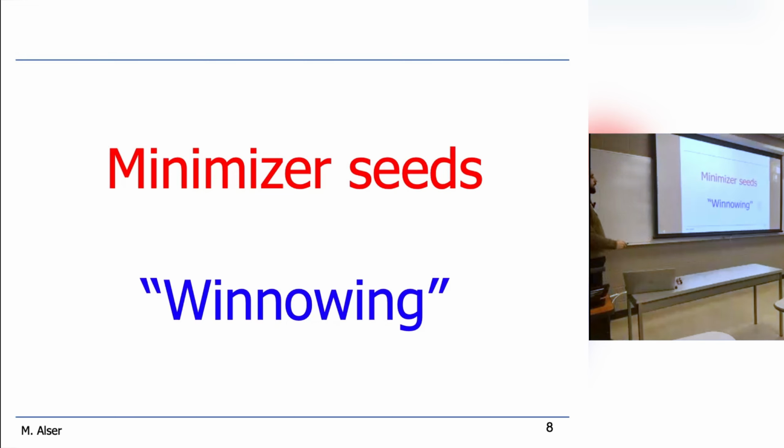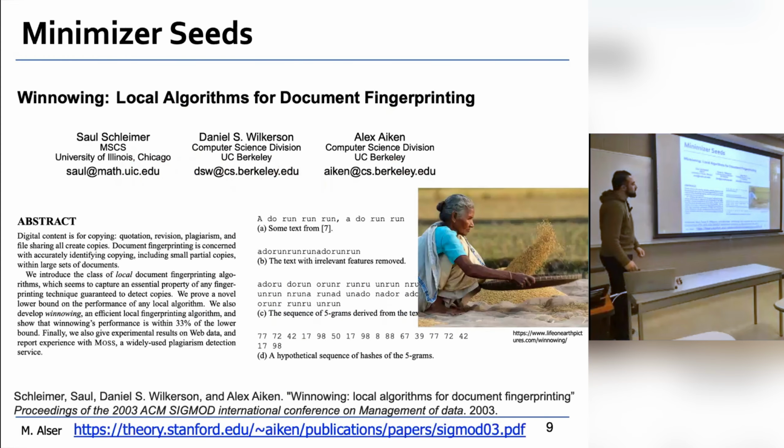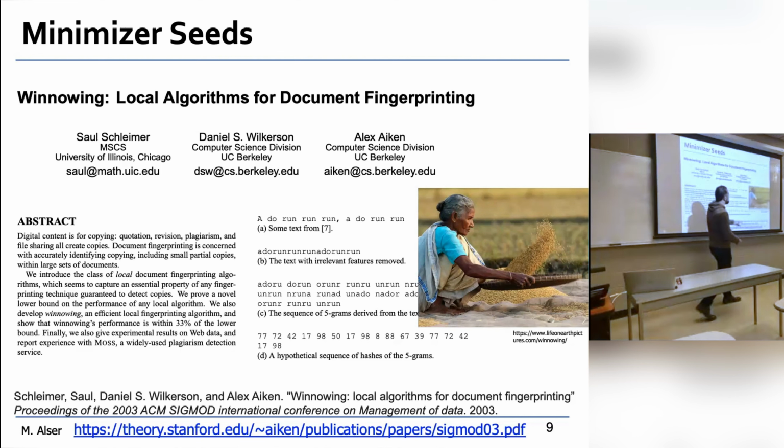The original name is winnowing, and what we call in genomics the minimizer seed. You can see from the meaning of both words that it is exactly the same thing. We are trying to filter something out of something. Winnowing is this process: farmers used to filter unwanted things from the seeds after they harvested, like dried leaves, insects, or some random stuff. So we winnow those things and filter them. The bad things, the wind will blow them off, so they will be removed and only the seeds, the useful things, will stay there.